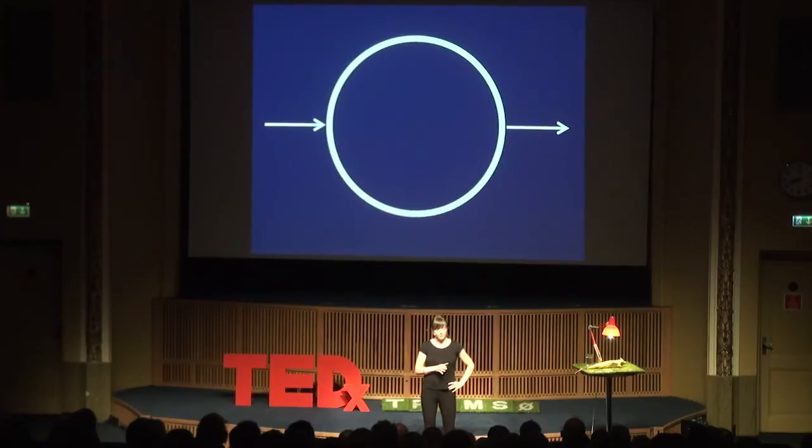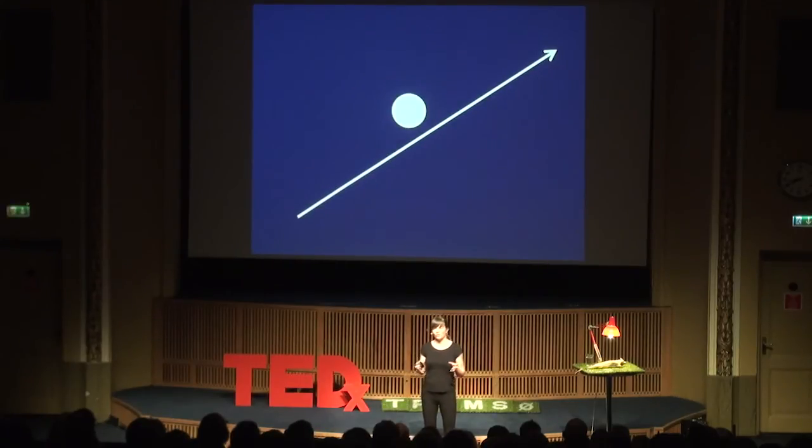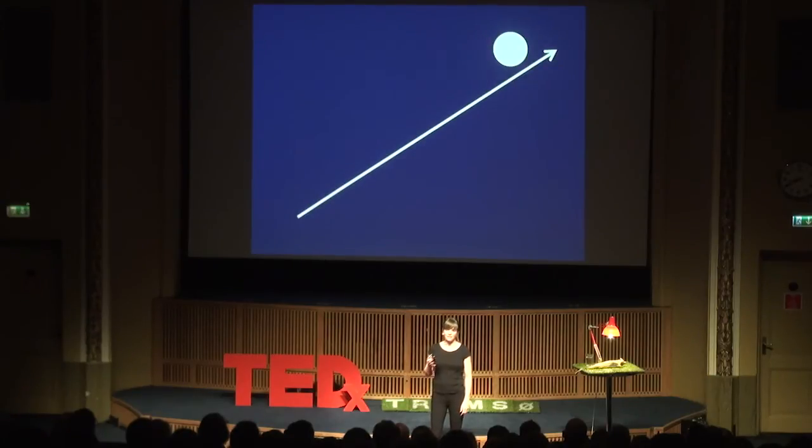I'm very frustrated that we have so much focus not on the influx, but on getting rid of the accumulated garbage out in the ocean. If you do that, it becomes a Sisyphus work. Every day, we as a global community generate 25,000 tons of marine litter. Nobody is able to collect that 25,000 tons every day — we will get more every day. And even if they were able to, we will be back at square one.